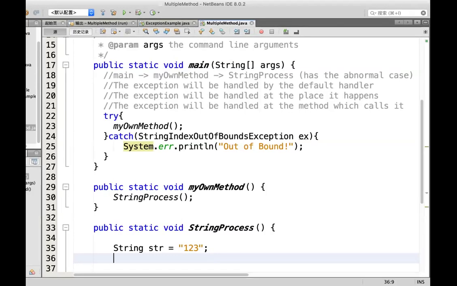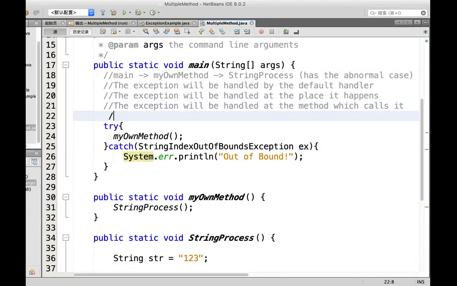Another way, a good manner as a normal programmer, is to handle the exception explicitly, and still use the finally, which will handle it in the method that calls it.